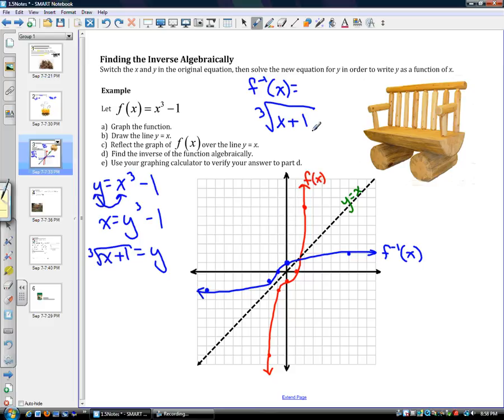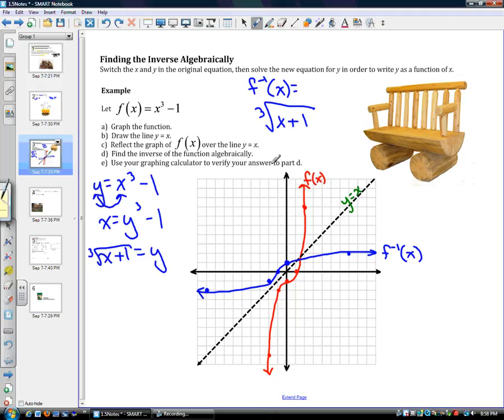And by the way, I do not have to have a plus or minus because it is an odd root. If it was an even root, then I would have to, but then you have to make sure, was it 1 to 1, is your new one a function, and you have to pay attention to your domain and range. Okay. All right, next up, we're on E.